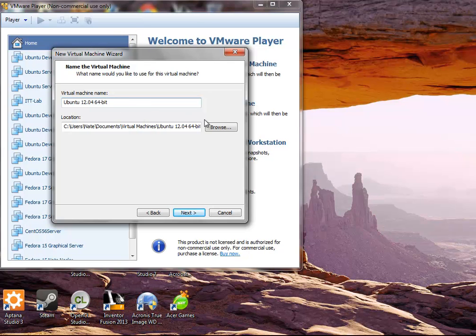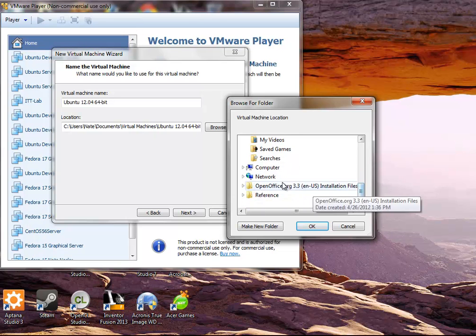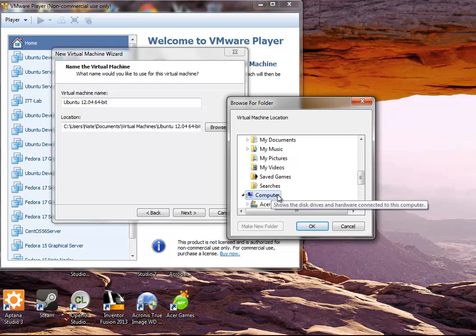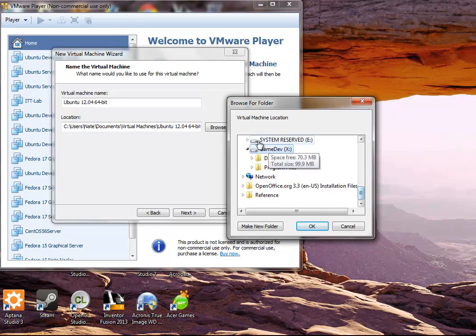edition here. And I'm going to save mine to a different location than my C drive. You don't have to. You can save it to your C drive. Just find a good place for it. Now, when I'm doing this, I do want to create a folder for it, because all these files are going to get thrown in there. You don't want files all over the place. So I'll show you how to do that in just a second, as soon as I get to where I want to be. Alright.